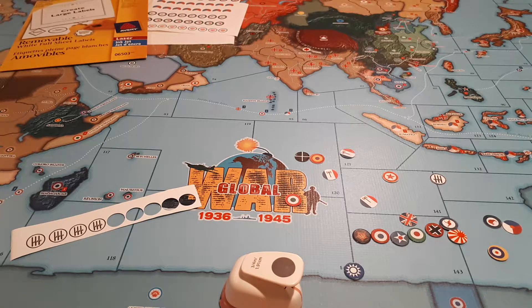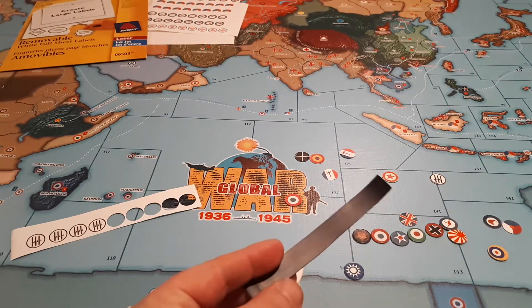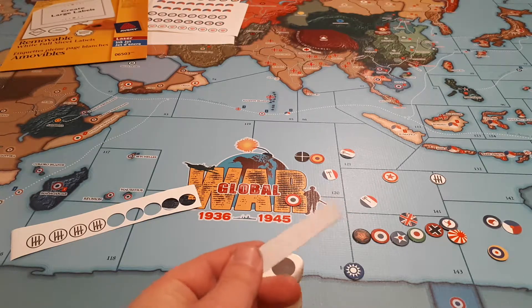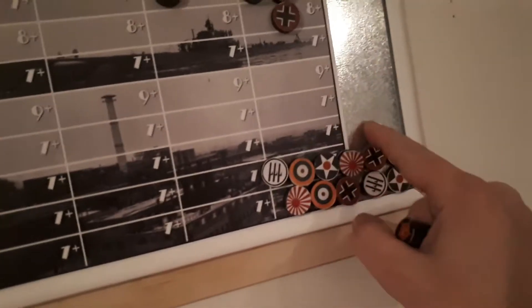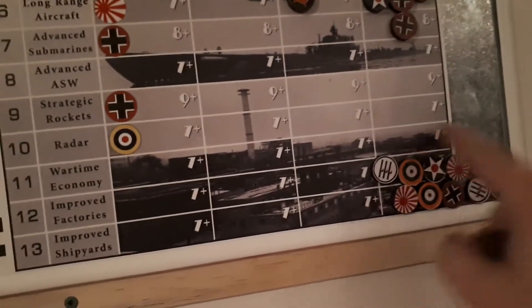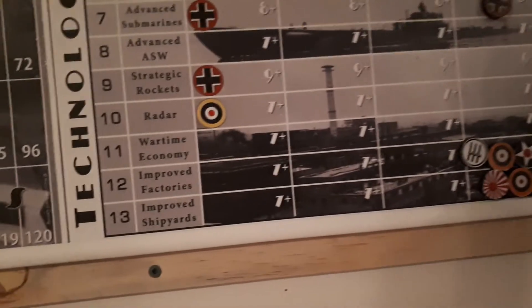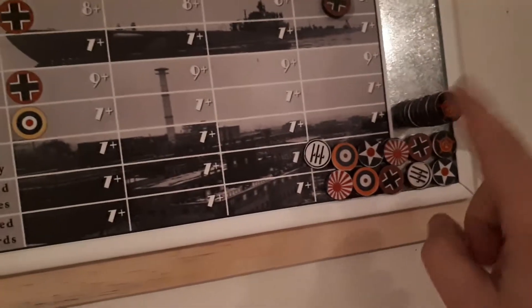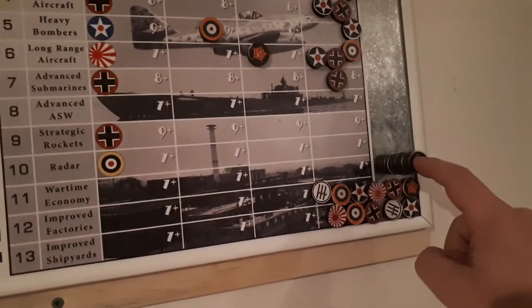I just wanted to be able to stack them, and you can't stack the magnetic tape very well. Notice that I don't have quite everybody here — often people are all gunning for this wartime economy. Especially if you're somebody like France, it gives you a chance to get free money — anywhere between 2 and 12 bucks, so why wouldn't you? If I run out of space, I just slap it like that. When I stick them like that, that means everybody's got it, so we don't even have to worry about looking, 'Am I on there?' Nope — everybody's there, everybody got it.